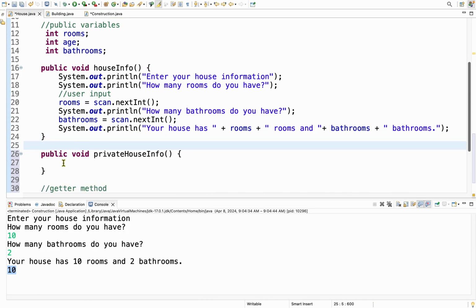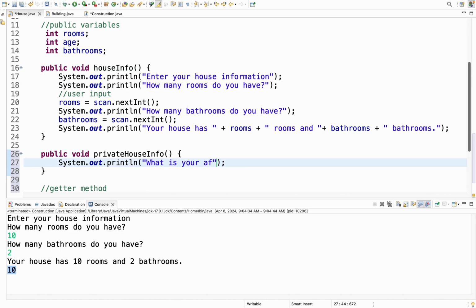So our private house info is going to ask the user to enter in the house information. In this case, I'm just going to put some print statements. We're going to say, what is your address? Because we need to set our variable that is at the top.